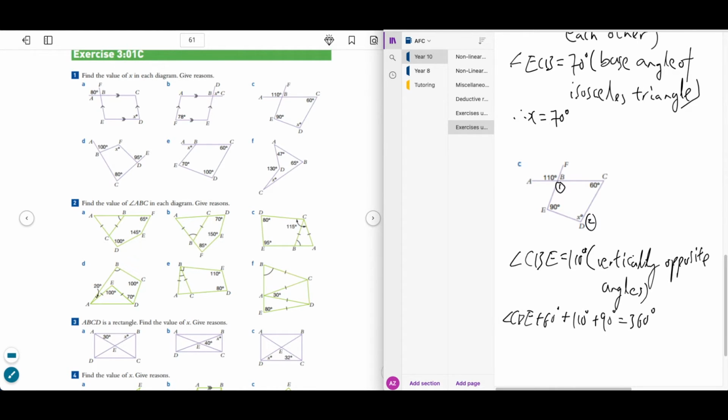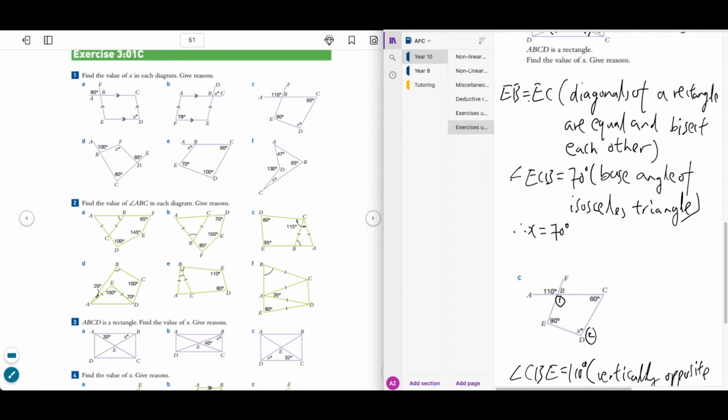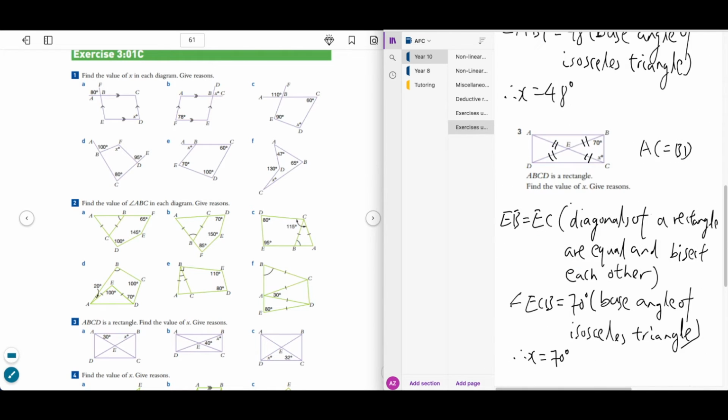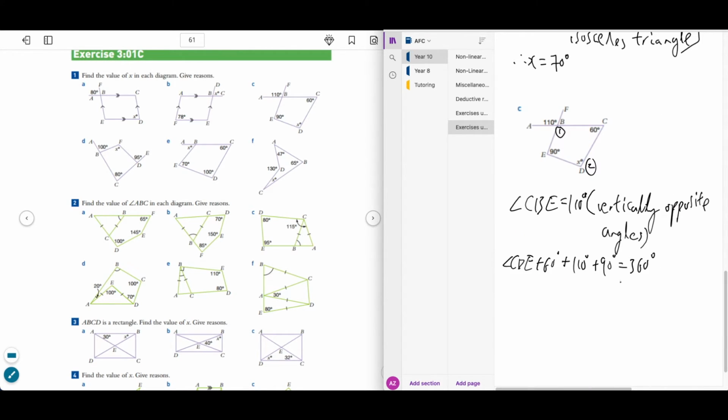You probably already know this exercise is called exercise using quadrilaterals. So you can expect most questions to have a kind of reasoning that looks like this: angle sum of a quadrilateral. Okay, so then angle CDE is equal to what? I'm just going to do this in my head. This is 100 degrees, okay? So therefore, x is equal to 100, because the degrees is already written for you. Alright, so that's 1C out of the way.